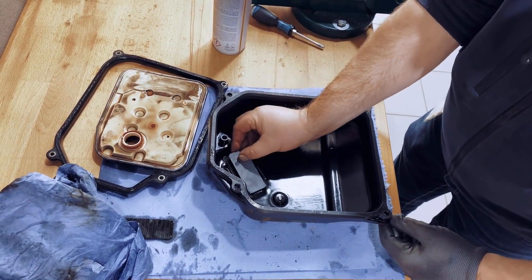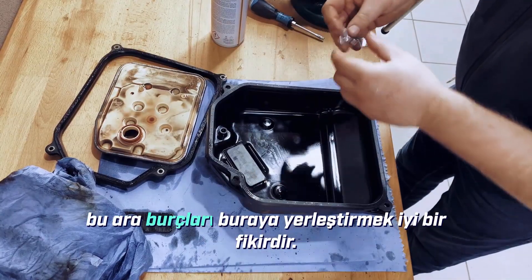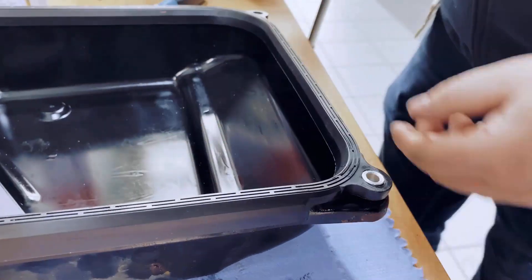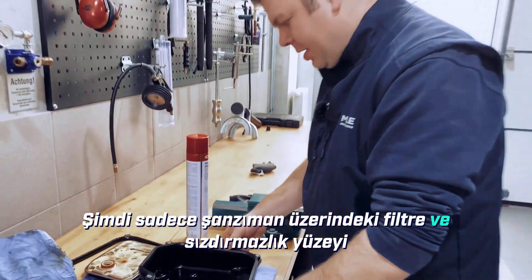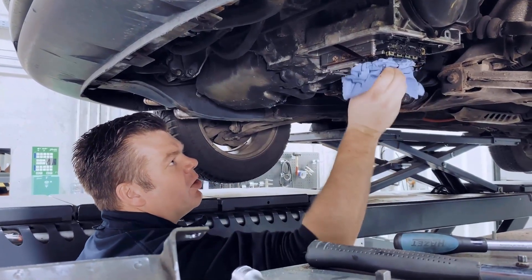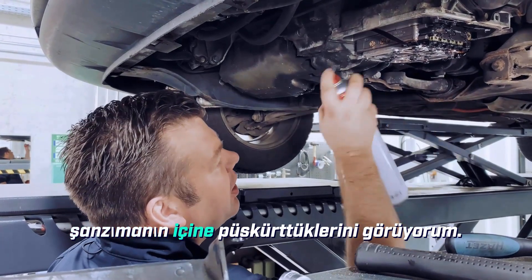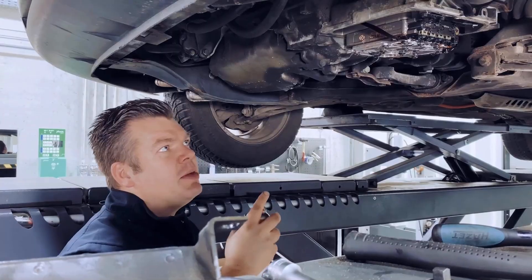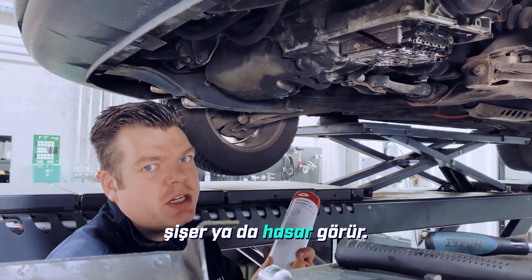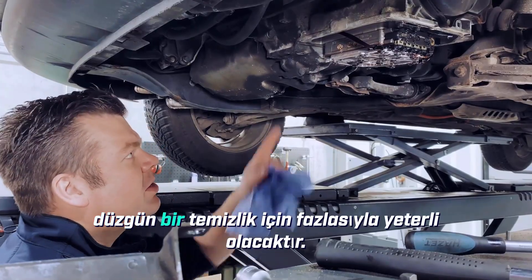Here is the magnet. It's also a good idea at this step to insert these spacer bushings. Now only the filter and sealing surface on the transmission remain — we have to clean them. One more important thing: I keep seeing in workshops that people just grab the spray can and go all out with it, spraying it into the transmission. Don't do that — there are some sealing rings and components in automatic transmissions that can't handle this cleaner and will swell up or get damaged. It's best to just spray a little onto a rag; that's more than enough to get it properly clean.